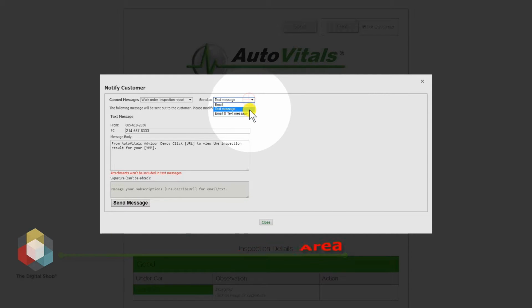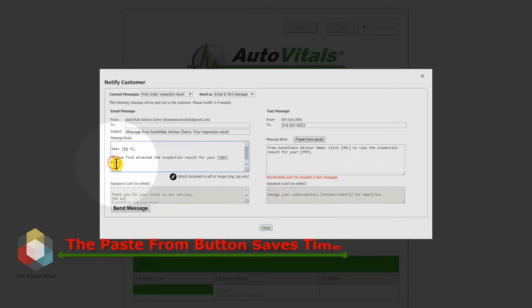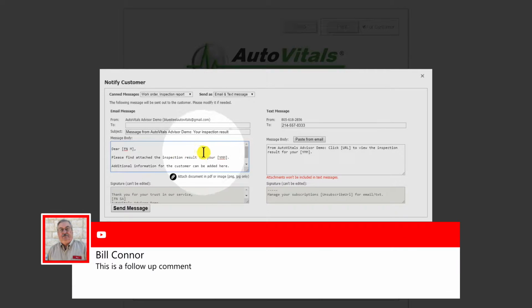In this case, I'm going to choose email and text, and I'm going to add the message that I want to add to it. If I want to send the same message by text, I'll use paste from email, and you can see that it's copied it over to the other side, and then just press send message.